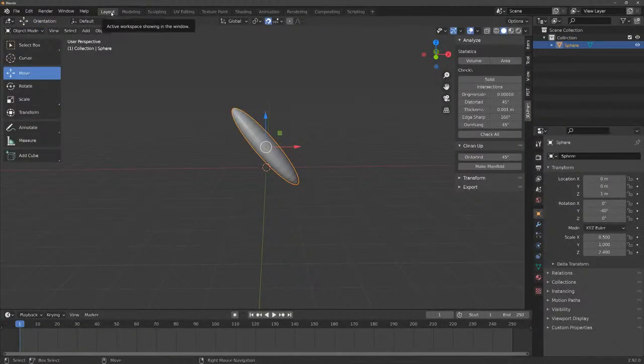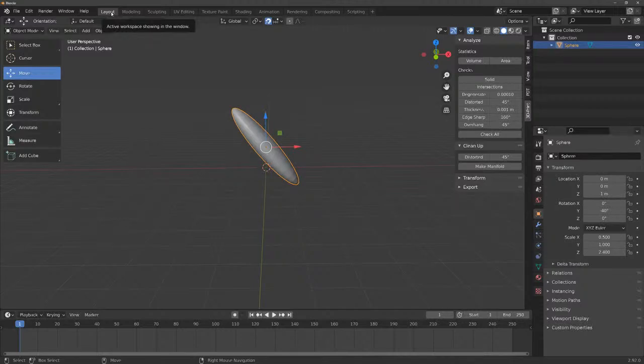Like I said, there's 3D animation, there's 2D animation, there's making assets for video games, there's physics simulations, which we didn't get into, there's prepping models for 3D printing, there's CAD design. There's just tons and tons of stuff that you can do depending on how you use it, and you'll use probably a whole different set of workflows, a different set of tools, and a different set of add-ons depending on what you want to do.